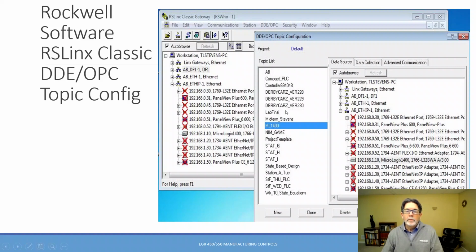In this case, we have a topic called ML1400, and it's essentially like a shortcut pointing to a particular processor of interest, in this case a MicroLogix 1400. That happens to be my Pinewood Derby, and this is the way I get the timers out of the MicroLogix 1400 into the Microsoft Excel spreadsheet so they can update dynamically.